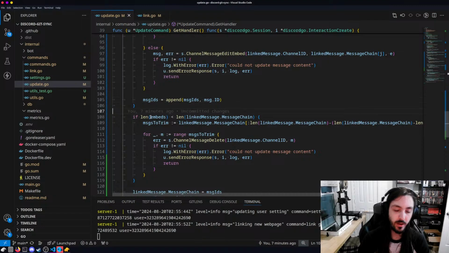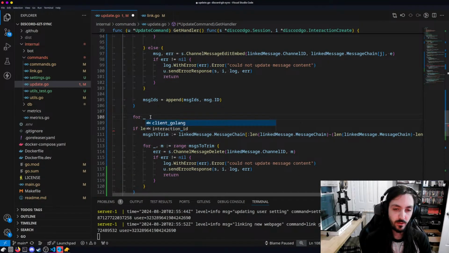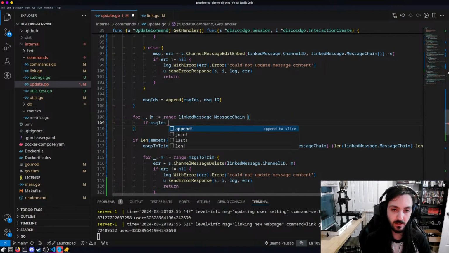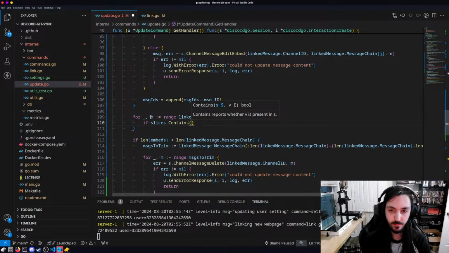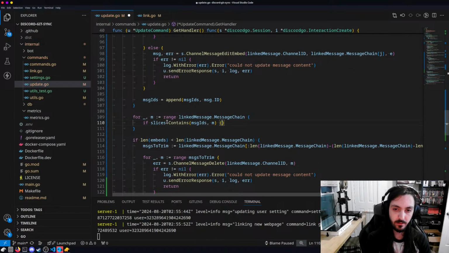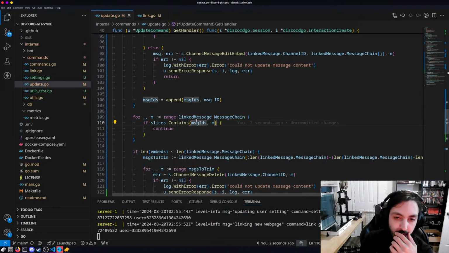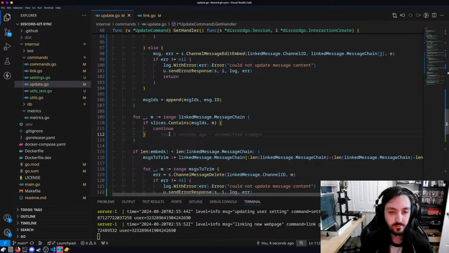Actually, I think there's an easier way to do this. For every M in linked message dot message chain, if message IDs contains M, so if you were just updated by something, don't do anything.